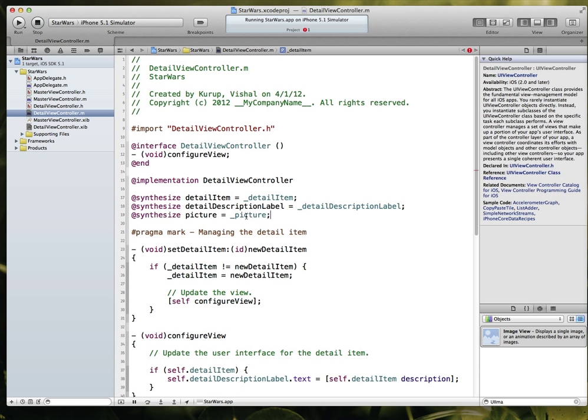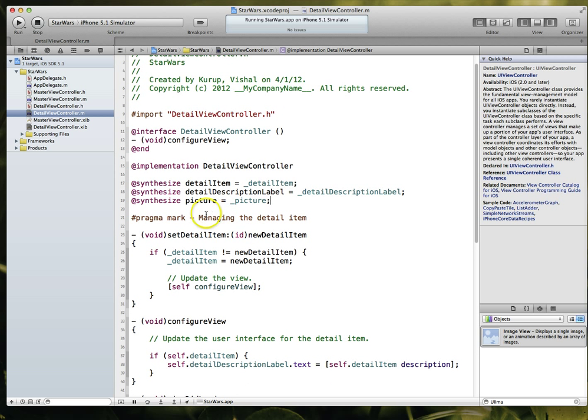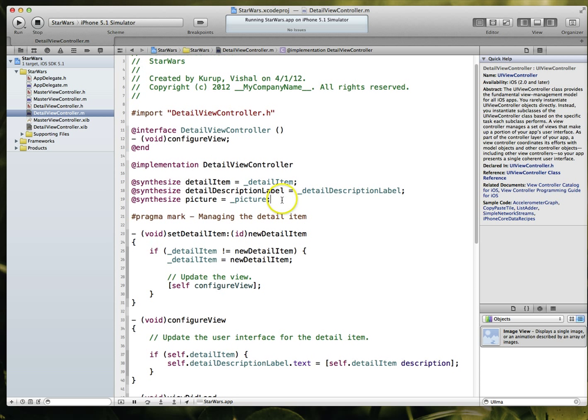And you'll notice that as we scroll through the code, instead of referring to this particular instance variable as detail item, it's always referred to as underscore detail item. So this is just, like I said, one of those best practice things. I don't actually have to do it this way, but since I've noticed that starting with the latest versions of Xcode, Apple has begun to use this sort of setup, I'm going to follow the same. So hopefully this makes things a little bit clearer if you see it in other sample code.